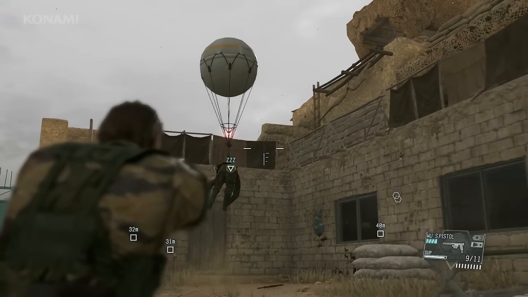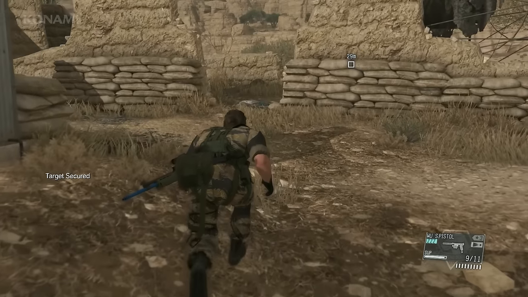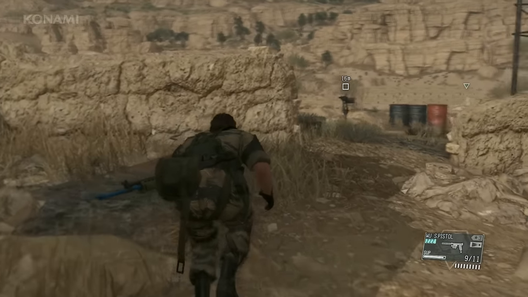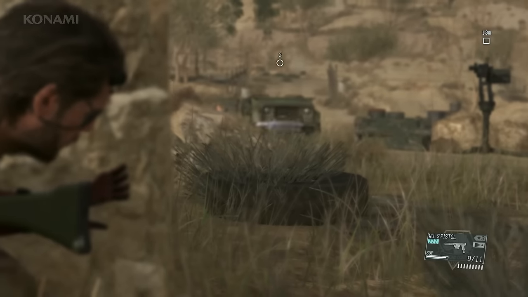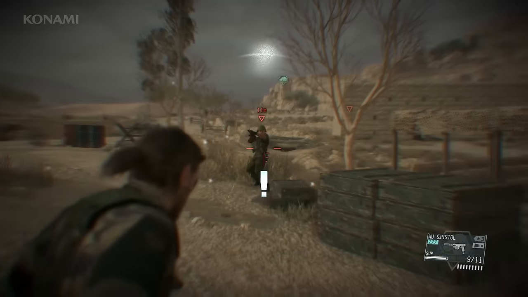And Fulton these guys out, leave no evidence behind. And now all we need to do is vacate the area. I'll tell the client we sent the target to a place outside of Hammer. Boss, your objective's complete. Exfiltrate out of the hot zone by chopper or on land.